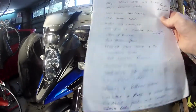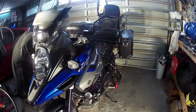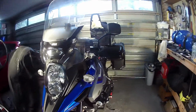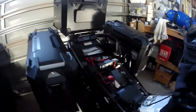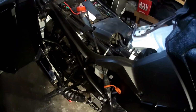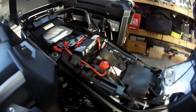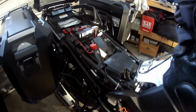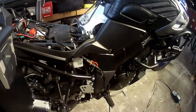So there's the list, and the first thing on it is the battery charger. So when I bought the bike, it actually came with this port already on it. I guess a clever thing by the dealer where they put it on, and they sell the charger, so I guess you don't have to buy it, but they sort of push for it, I guess, in that sense.